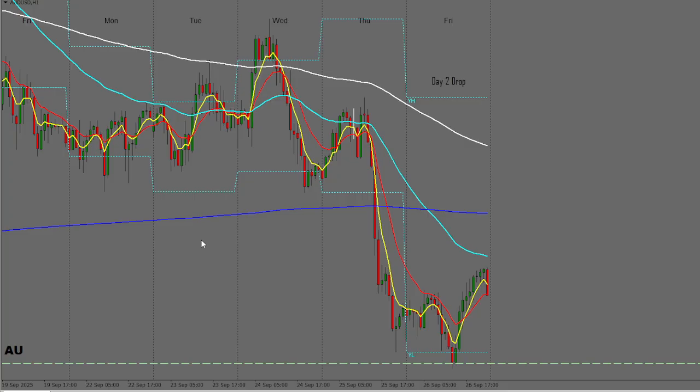we're just gonna go through the main pairs. It's going to be AUD USD, EUR USD, GBP USD, USD CAD, USD CHF, USD JPY, and NZD USD. Those are the seven pairs we're gonna analyze again this week, and we're gonna first recap on the week which is finishing. Today is the 28th of September. So we're going to go from Monday 22nd to Friday 26th.